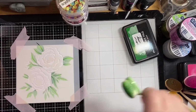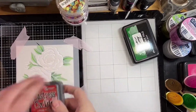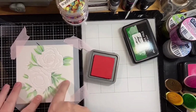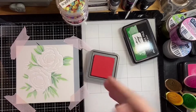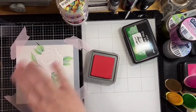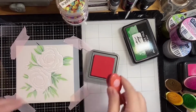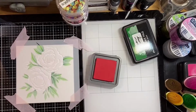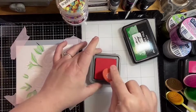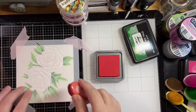So I'm using some distress ink for this. This is called Barn Door. And one of the reasons why I wanted to do this layer next is because I wanted the lighter colors that are going to be on this one to blend into and soften the darker layer. Does that make sense? Okay, so let's see. Making sure I have all the right. Yep, okay. So this one, like I said, it's called Barn Door.